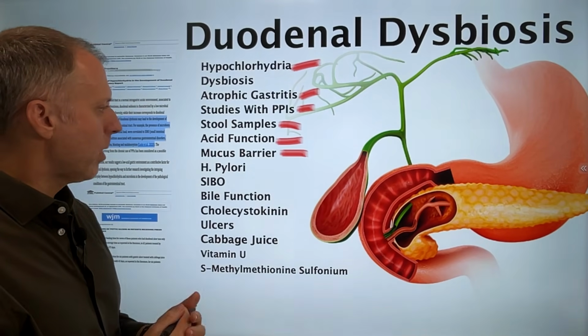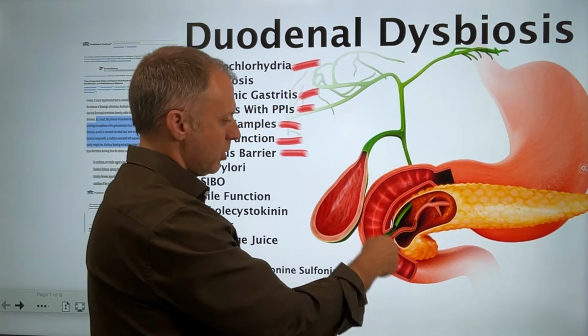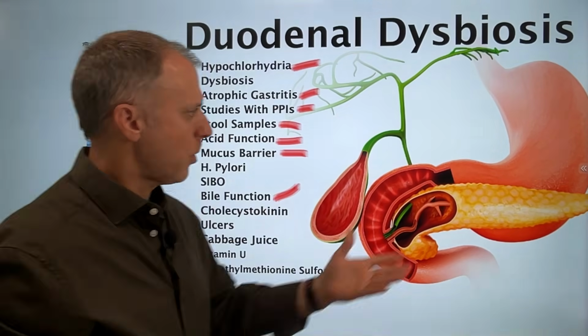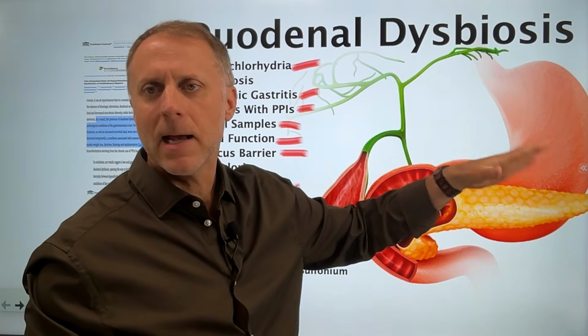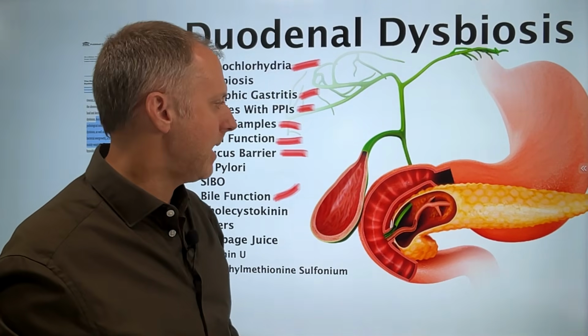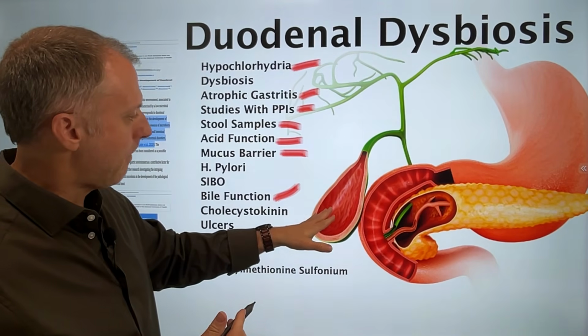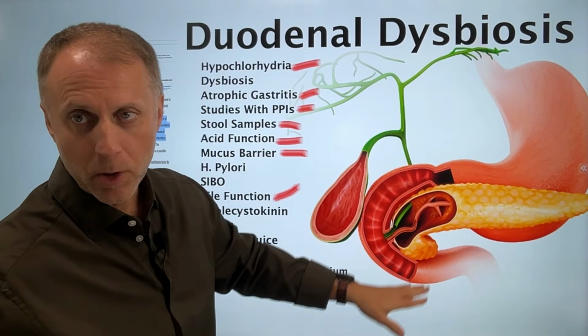Another thing we want to think about when we're looking at this duodenum area is that we need to understand the bile function. A lot of people feel this stomach acid is there to wipe out the bad guys, but there are some microbes that do well in an acid environment. And so some people feel it's the alkaline bile that gets squirted down from the gallbladder.